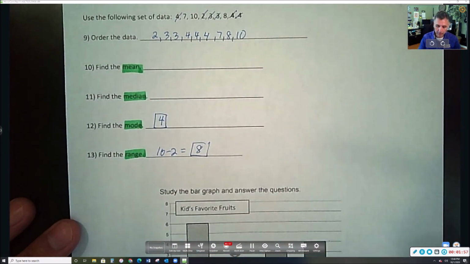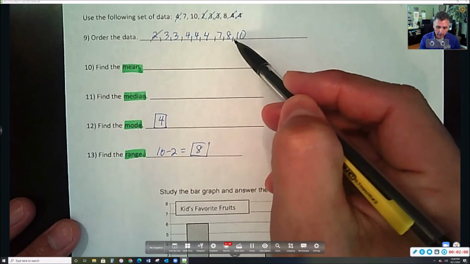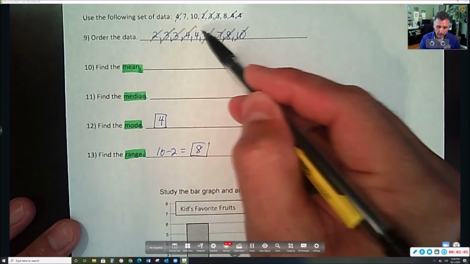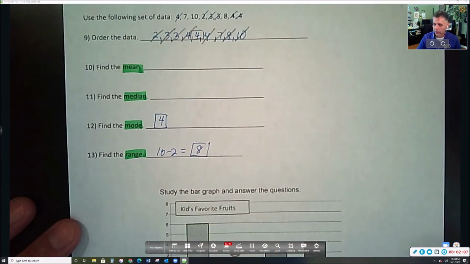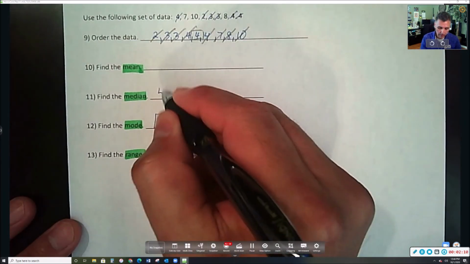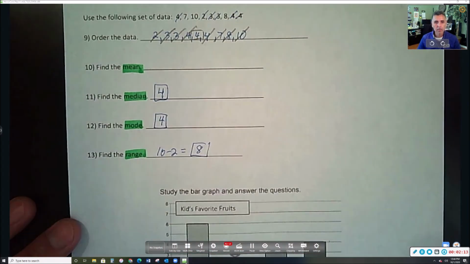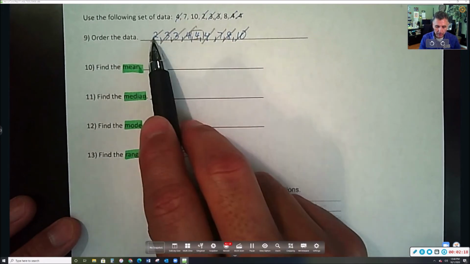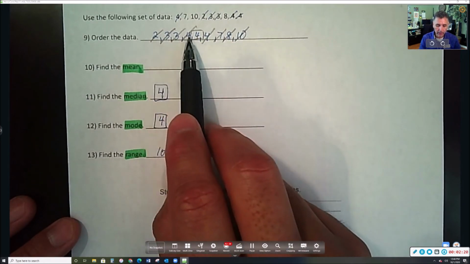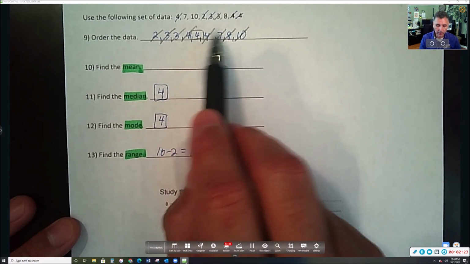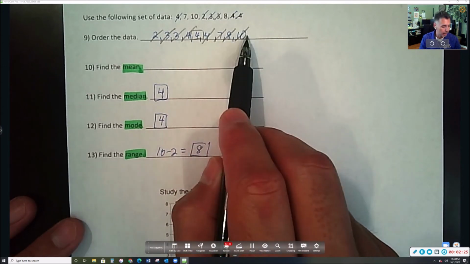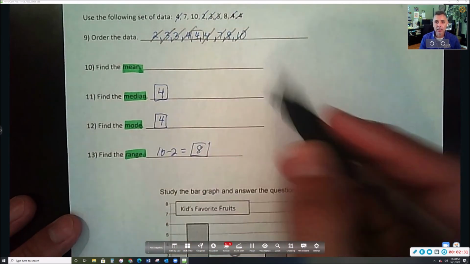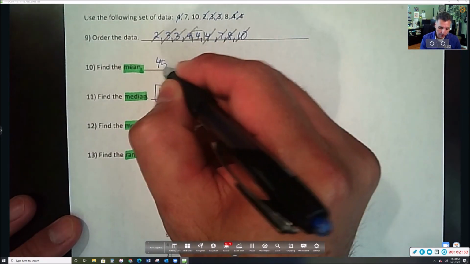Okay. Then I'm going to go through and pick out the median number. So I go through and I take it off to the left side and the right side, and you see we're left with 4 in the middle. Okay. And then the mean, again, you got to add all these numbers up. So take 2, add it to 3, add it to 3, add it to 4, add it to 4, add it to 4, add it to 7, add it to 8, and add it to 10. And when you add all those up, use the calculator, you get 45.